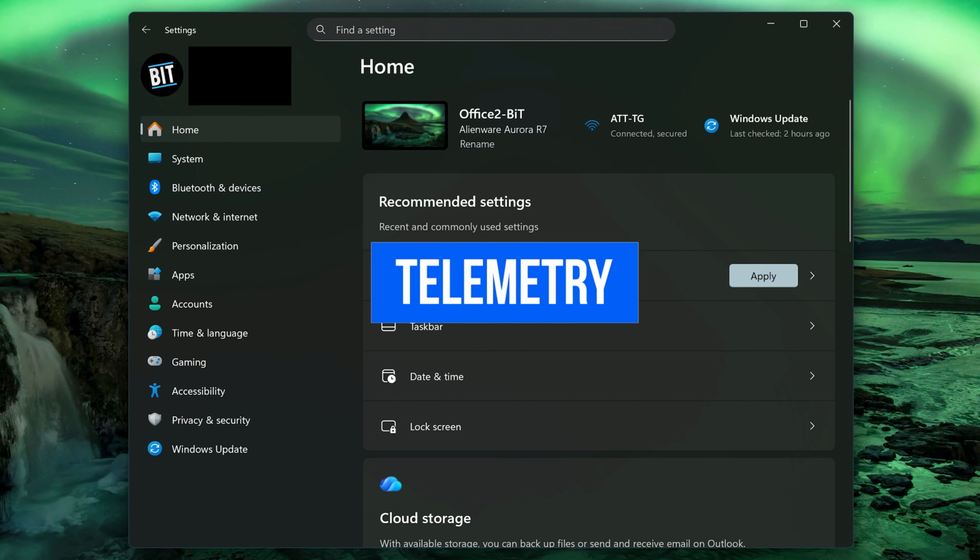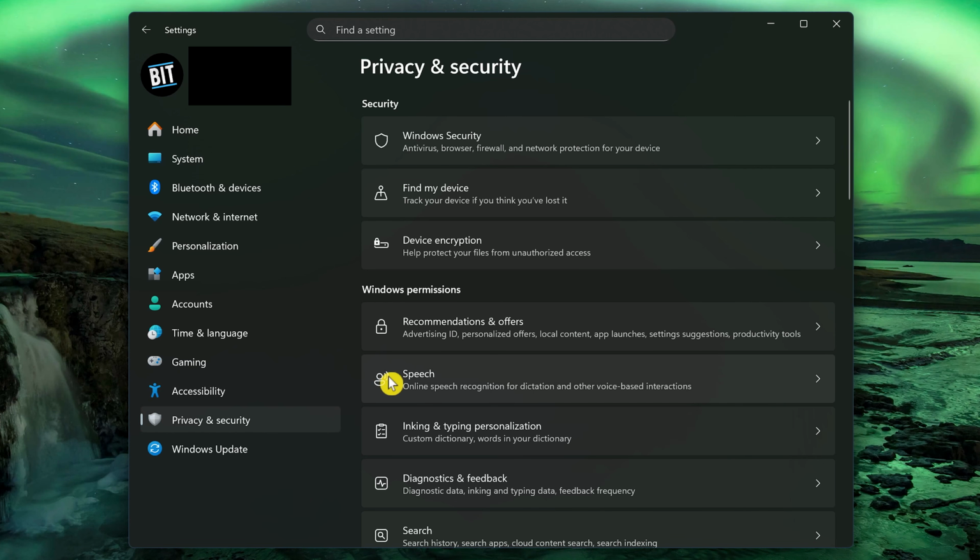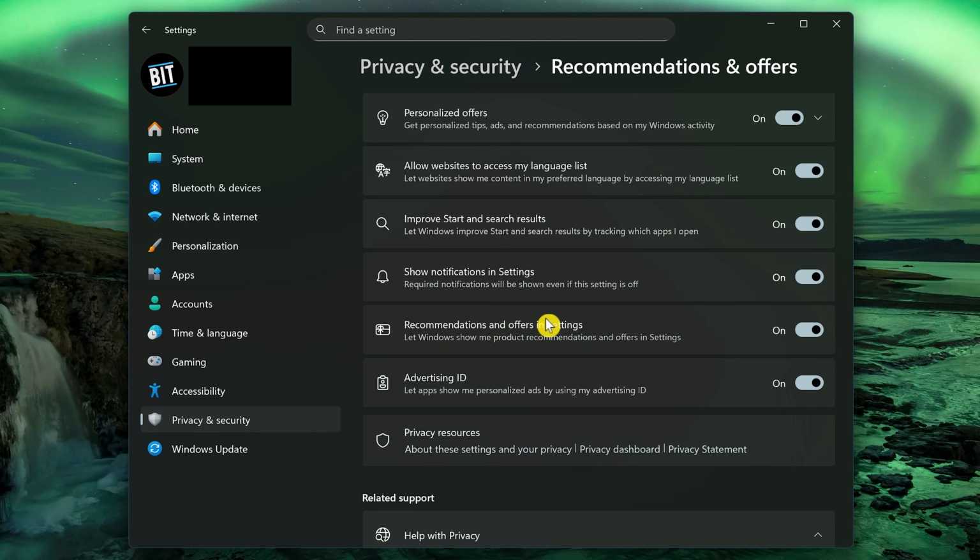Gathering data on its users, in other words, telemetry, is a feature that is designed to benefit Microsoft and not the users. They collect keystrokes, browser history, apps that you open, and other crap about how you use your PC. So let's put a stop to that by going to Privacy and Security in Settings. A change, since I last talked about this in a video a few months ago, is they've renamed General here in Windows Permissions to Recommendations and Offers. I guess they think this sounds better. Whatever. Click into it. Everything you see here toggled on, click the toggle to turn them off, beginning here at the top with Personalized Offers, and ending with the big one, Advertising ID.